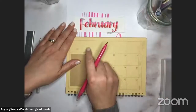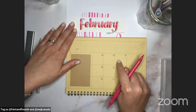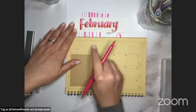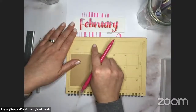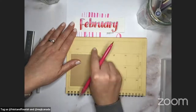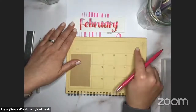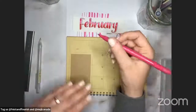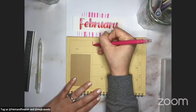And so if I were to write February just right here, then the Y would go down into this box for my calendar. So I'm going to make a large F, and then I'm going to lift up February onto this line that I've drawn, this middle line that's slightly higher than the middle of the boxes. So I'm going to make my F, and I'm going to make a nice thick downstroke.